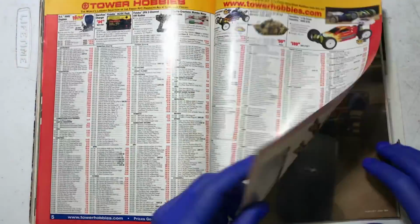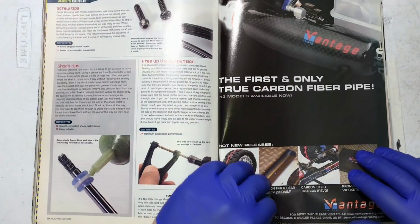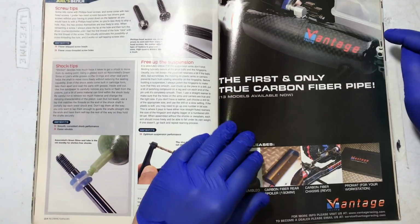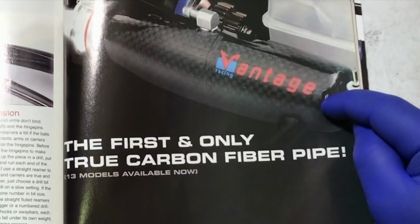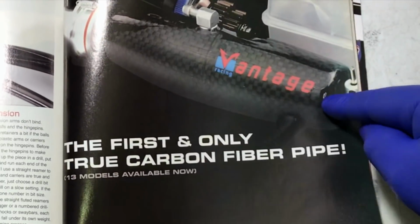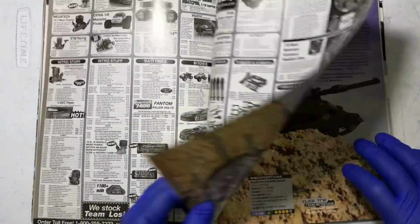This was it, fun. Tamiya TNX. The rest is just gonna be basically ads. Oh wow, Vantage Pipe. You know where I saw this recently? One of my friends and YouTubers, the Bug404, runs this carbon fiber Vantage Pipe on his T-Maxx. Go check his channel out, guys. You will see this in real life. He runs this carbon fiber pipe, no joke. The Bug404. Tell him Hybrid sent you.